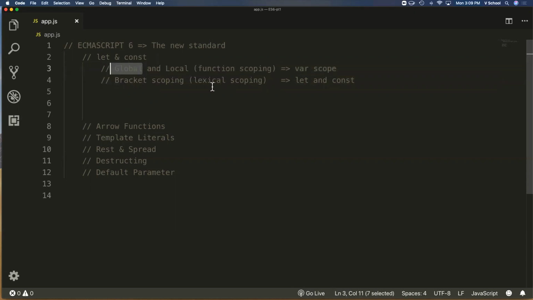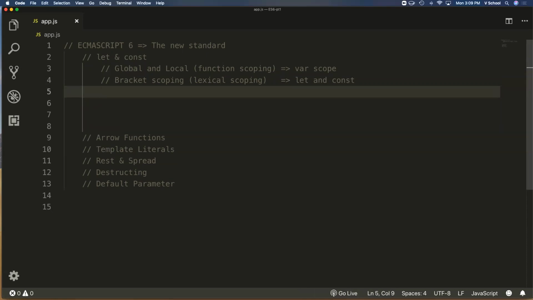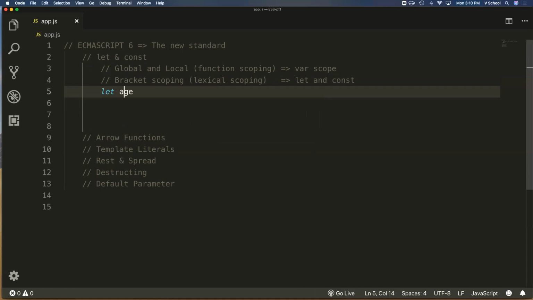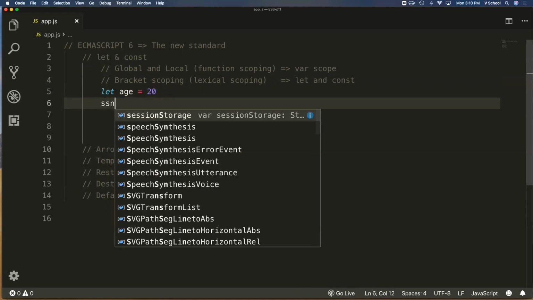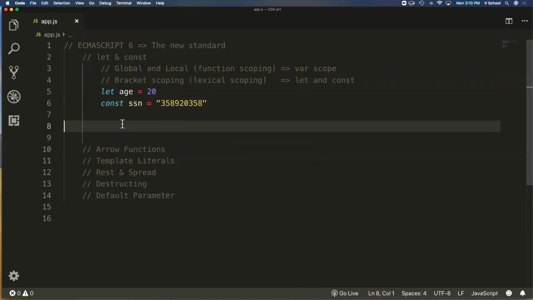Global applies to both. Global means I declared it outside of a function, so the whole program knows about it. That works for let, const, or var. But let's do a quick example here to see what is what. So if I were to declare a variable age, would I use let or const to define this? Why let? Because I want to let it change when they grow older. Great. And if I was going to do something like a social security number, const, I don't think those change. Sorry if this is yours, it's a guess.